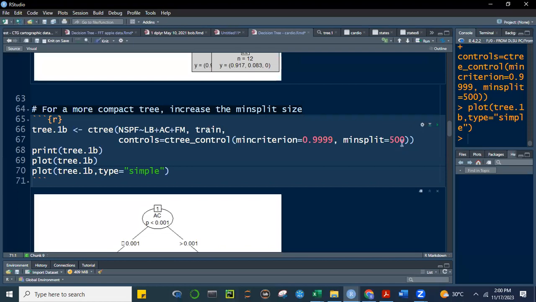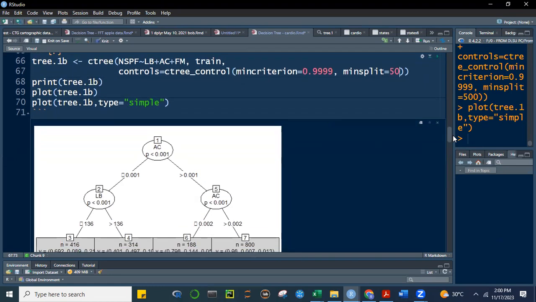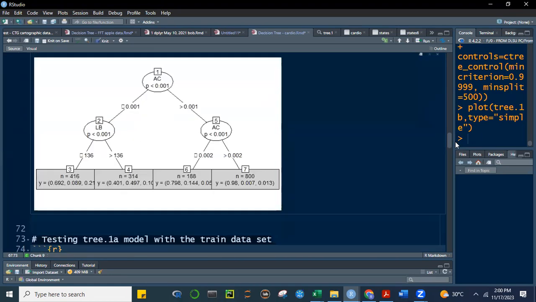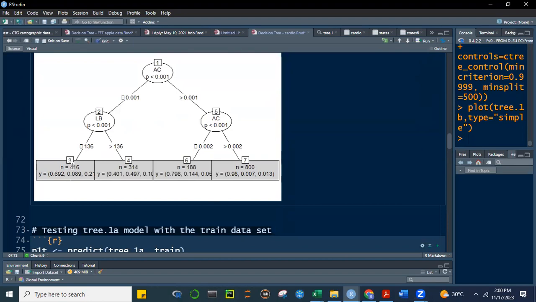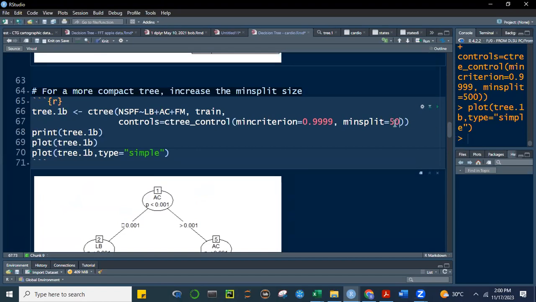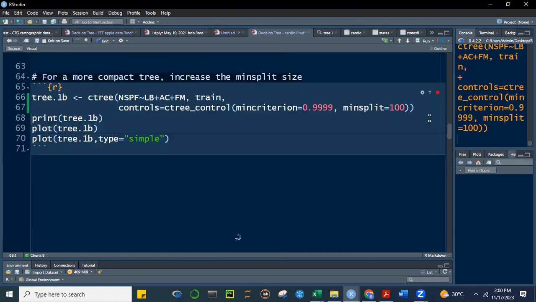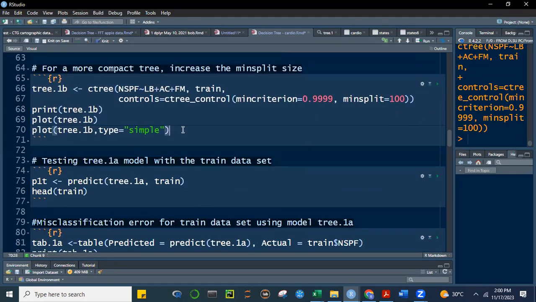All right, if I change this, for example, into 50, suppose I make this 50. Let's see what happens, class, to our model. So which means, class, that if the minimum split is 50, this may still split. This may still split. Okay. Or let's make it 100 this time. 100 for your minimum split. All right, let me run this. And let me run this simple.